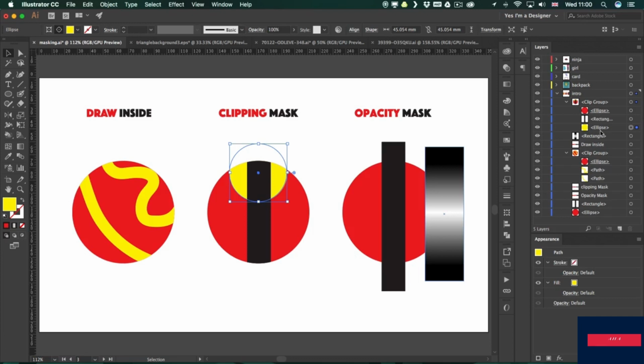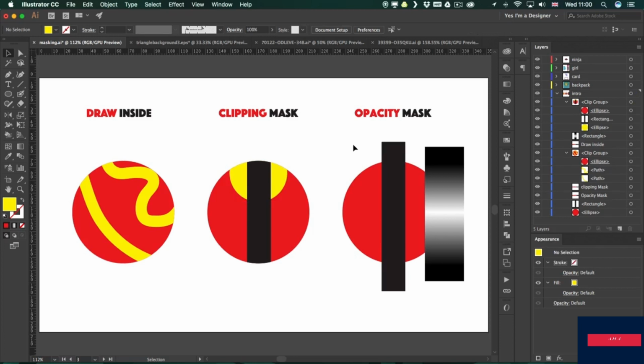Now, last but not least, I would like to talk about opacity masks, which is again another way of showing and hiding certain objects in Illustrator. And usually with opacity masks, you would also start with an object which you would like to show and hide partially, and another object which you will use as the mask itself.